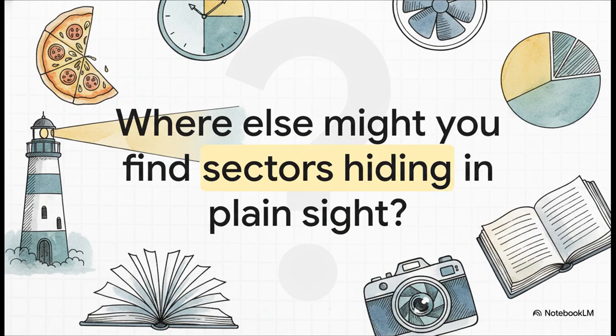So, to wrap it all up, we've defined what a sector is, we've built the formula, and we've seen it at work. The final question I want to leave you with is this. Now that you know what to look for, where else are you going to start seeing sectors hiding out in the real world?